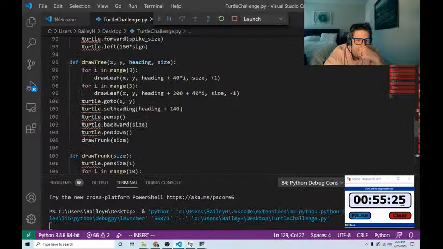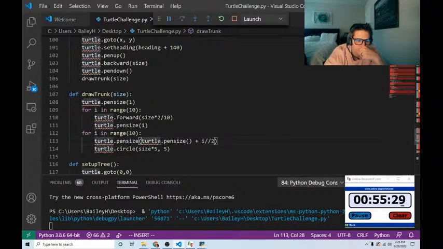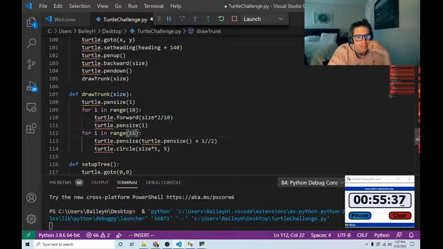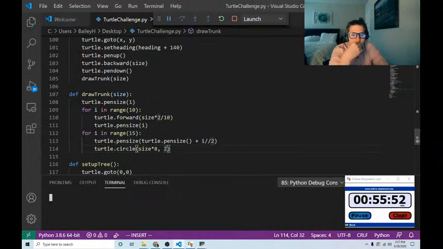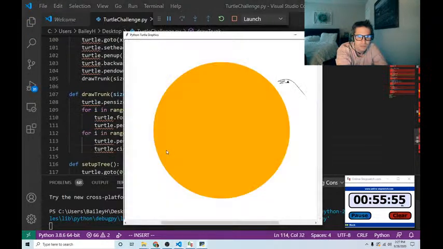So in draw trunk, I would want my pin size to be bigger, my range to be like that. Size, I want this to be even bigger, times 8, and it's only 5%. I think it's going to end up curving me way too much, so let's try 2%, or 2 out of 362 degrees.